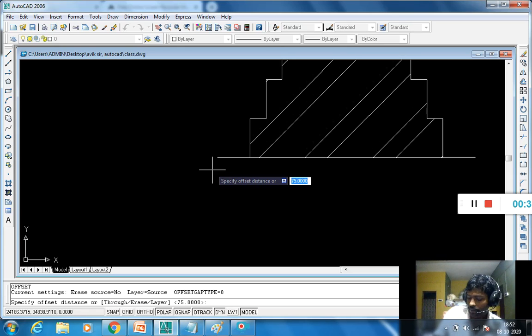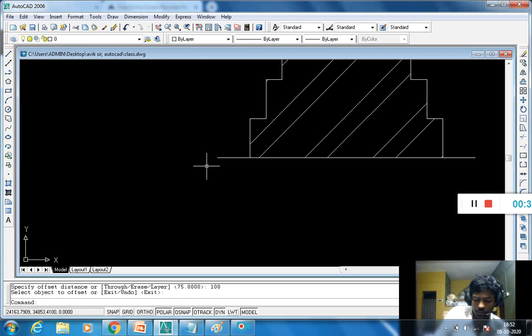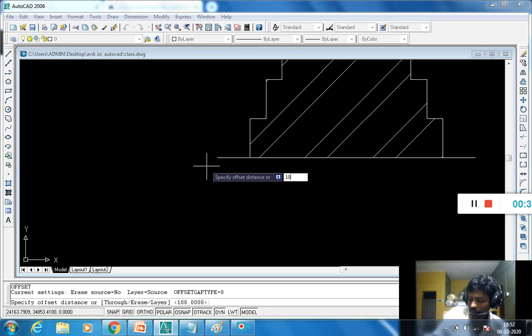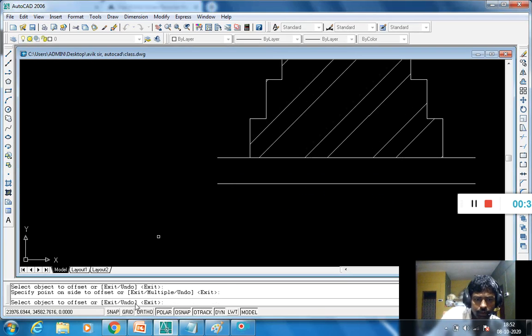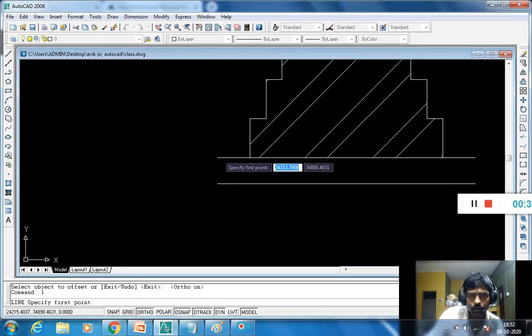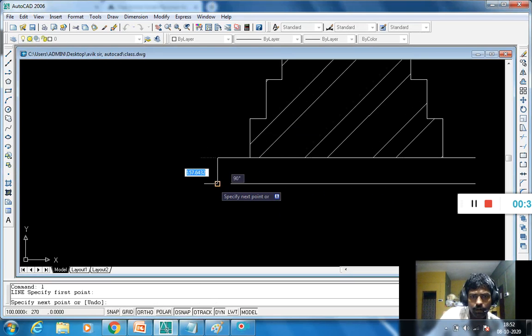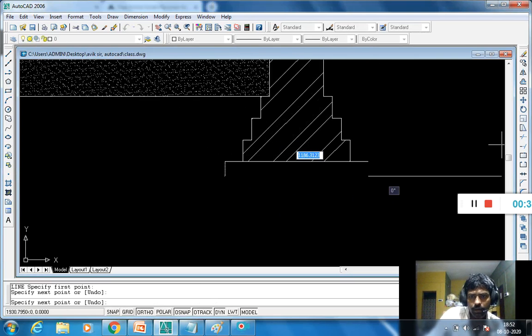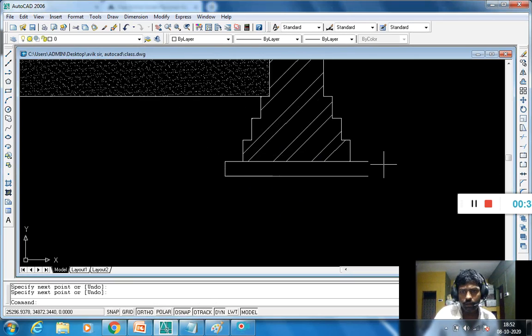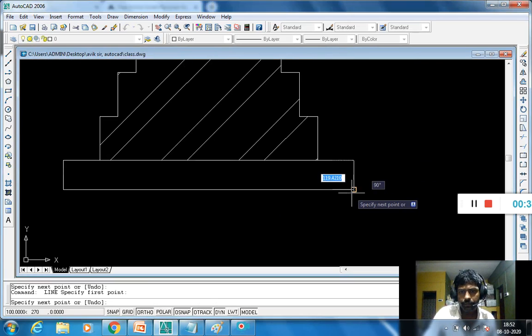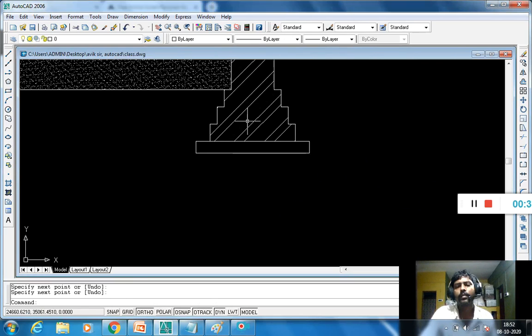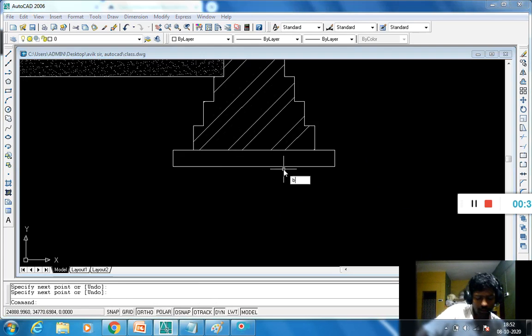Again take the offset command, and the depth of footing slab is 100. Enter 100. Ortho on. Enter. Again use the line command. Use the BH command.